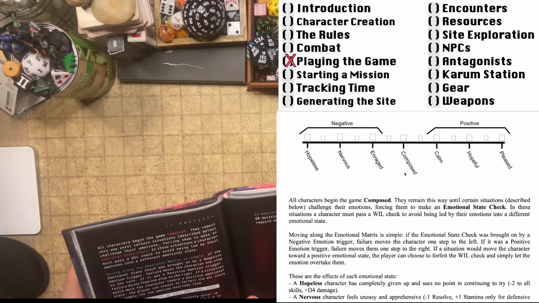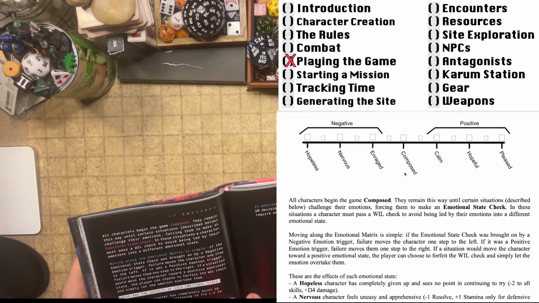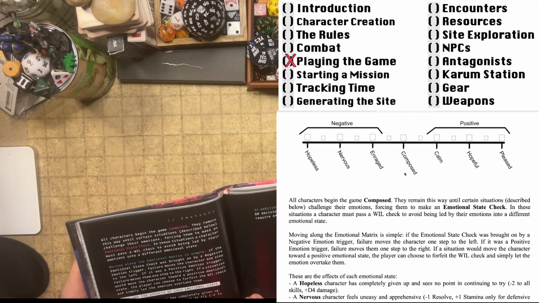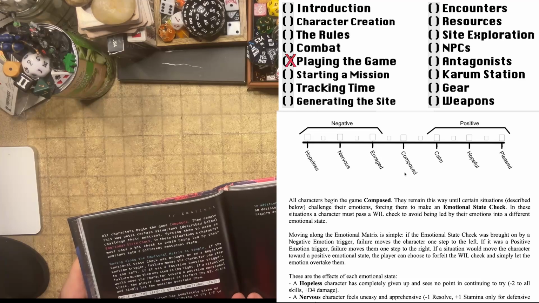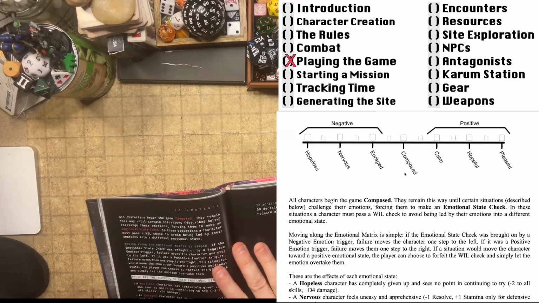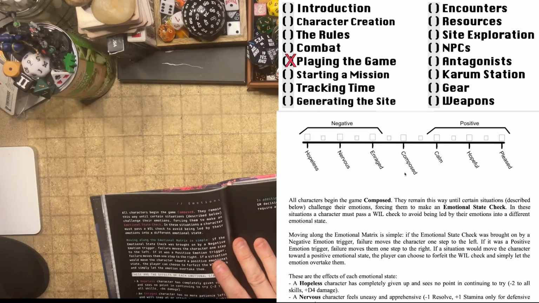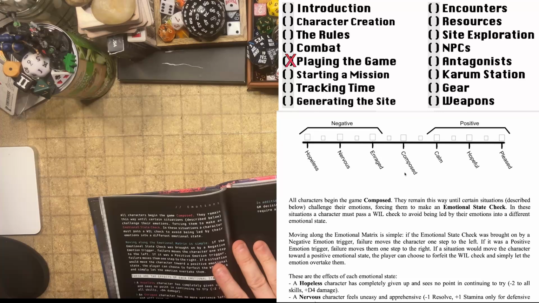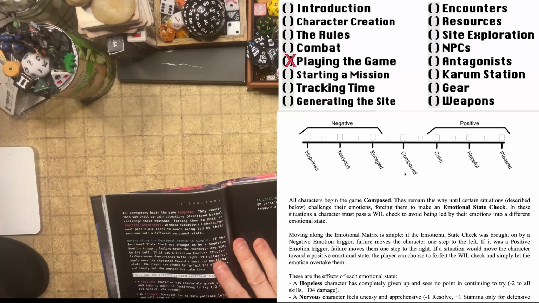These are the effects of emotional state. Each of these check marks has a different effect. Hopeless, you have completely given up and see no point in continuing. -2 to all skills, plus d4 to damage. I assume that's damage to you. Maybe not. Why would a hopeless character have more damage given? Because they're like, I don't give a crap. Touché. An enraged character has no more patience left and will snap or attack at anyone. +1 to combat skills, -1 manipulation. A nervous character has -1 resolve, +1 stamina.